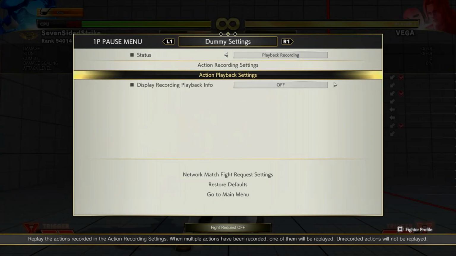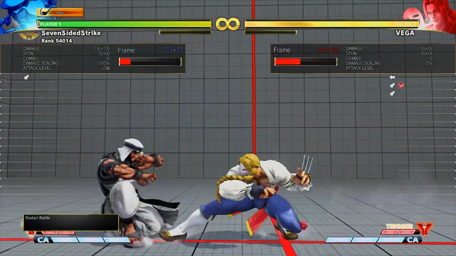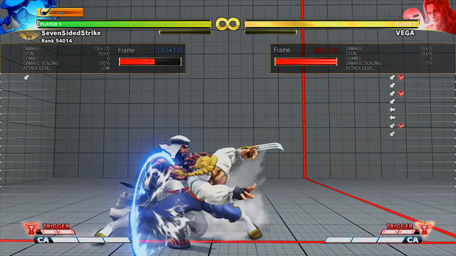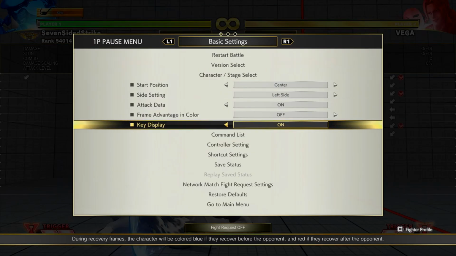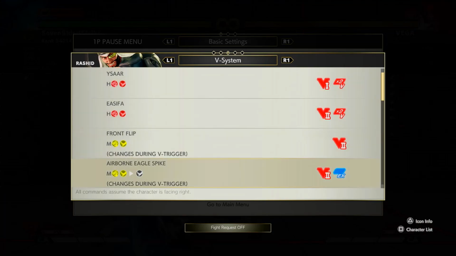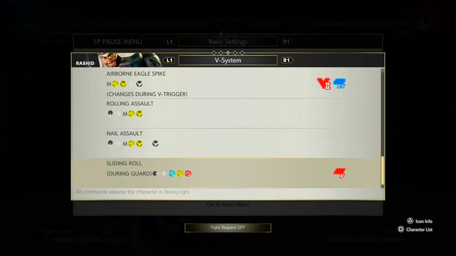Turn that on. Block. Okay, now we'll block these sweeps. And the way that you do a V reversal, I forgot to actually go and look here. Go to command list. I'm going to tab over to V system. Every character's V reversal is you block and then you press forward and either all three punches or all three kicks. His is this one. So you block and then you press forward and all three punches.